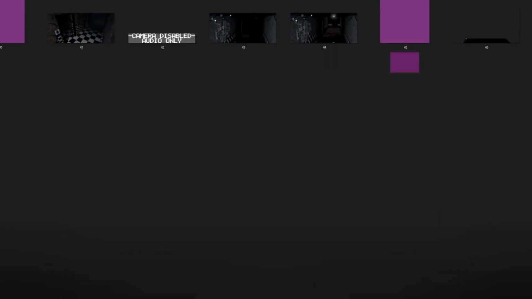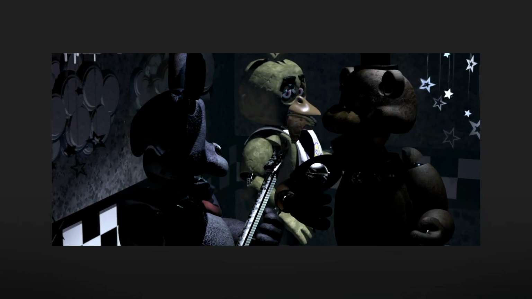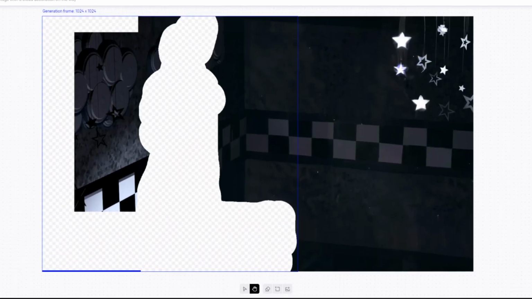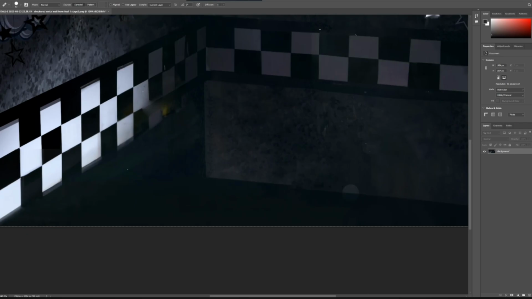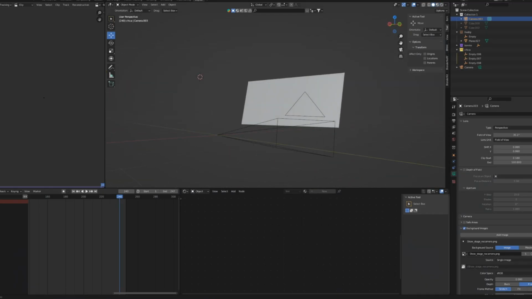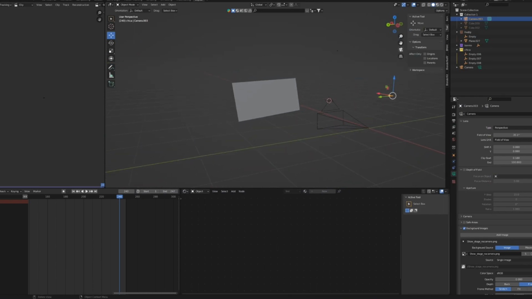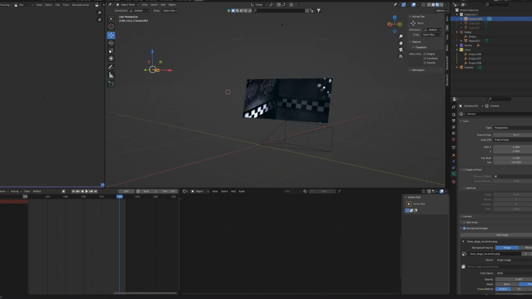So if not already present within the game files, I would go and create the background without the animatronics. For example, in my Stop Chewing meme, I used DALL-E to essentially fill in the gaps for where the animatronics were. Then I just touched it up in Photoshop. Once I have my background texture, I would align the camera angle to the field of view for the camera, and then add a plane to act as the background. I would then go and project the texture onto the plane.